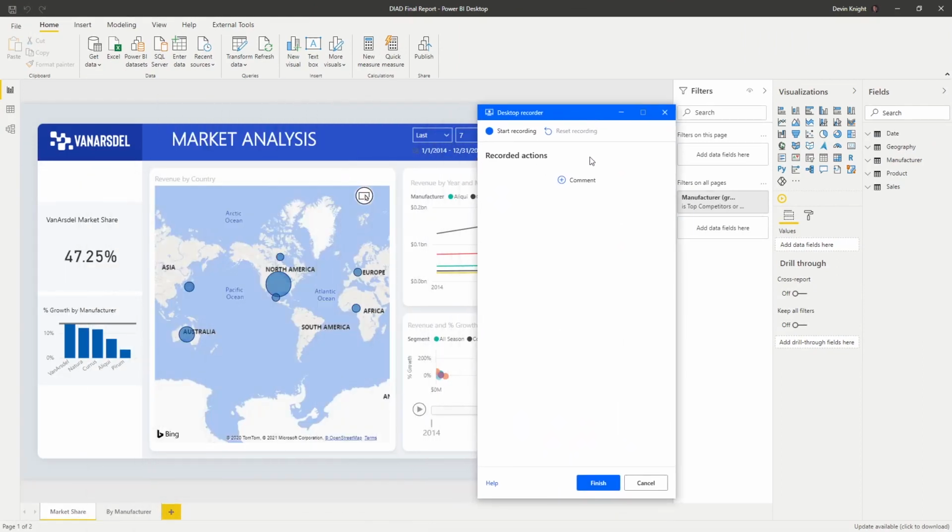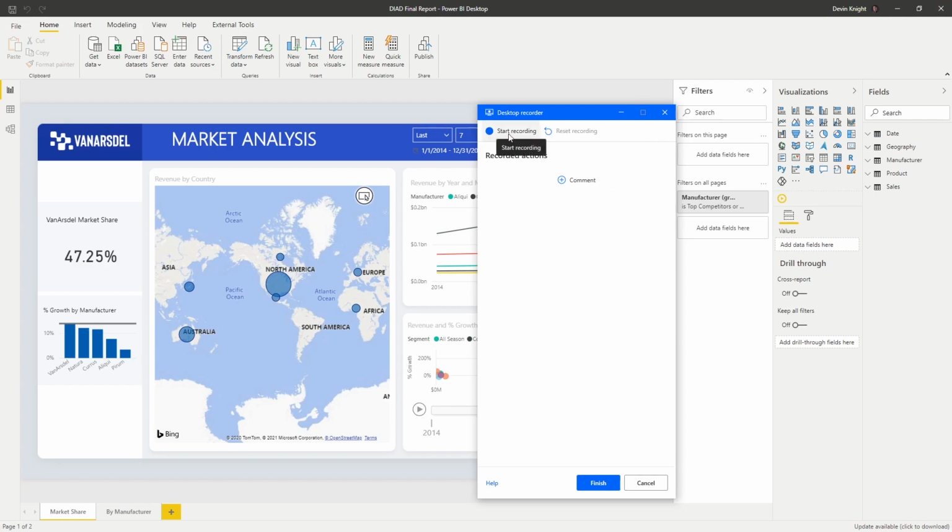With the desktop recorder open, we'll hit Start Recording, and then we're going to tell it the different tasks that we want it to do in here. So we might want to click on the refresh button. What's a good thing to do before you use the desktop recorder is plan out what you're going to do. So here it's really 3 actions. I want to hit the refresh button and let it do the refresh. Then I want to go up to the close option in the top right. And then I want to make sure that it saves those changes that we've made whenever we hit the close option. All right, so really 3 actions there.